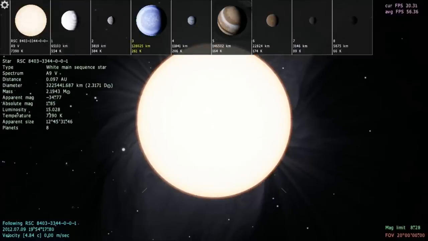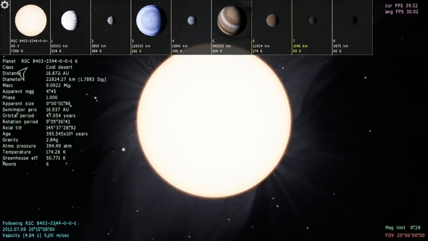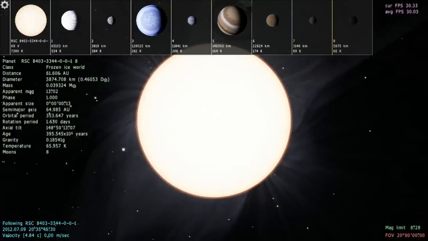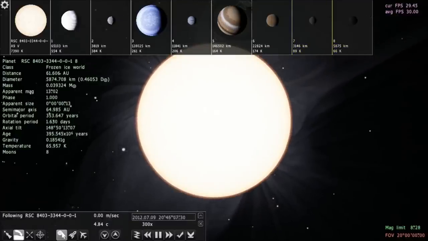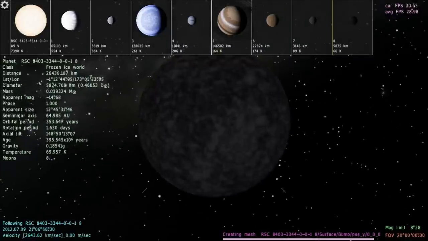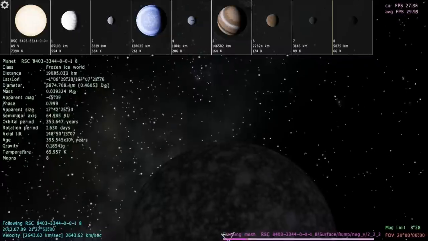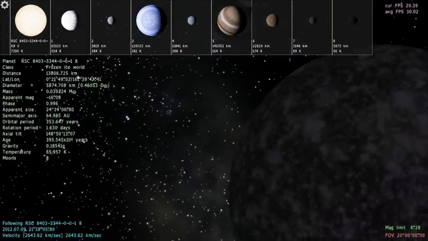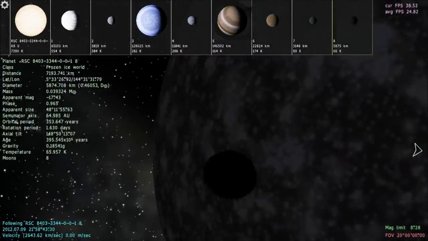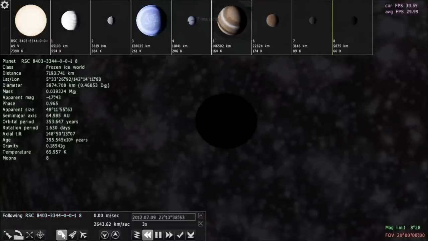Let's see, are there any planets? What is this? A temperate gas giant? Cool Selena? Cool desert? Frozen ice world. Let's go to the frozen ice world. Go and fly with me to the desert world. Oh, nice. Oh, wow, the shadow... It's eclipses and everything. I should probably slow the speed down.